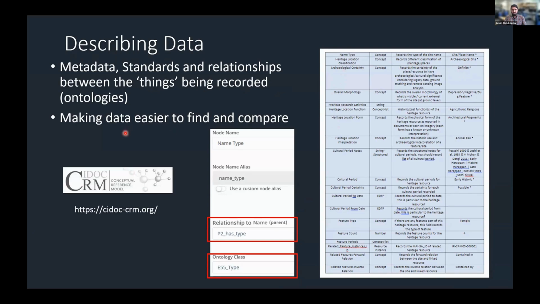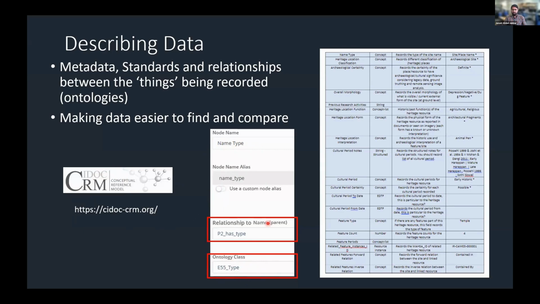And the data is also standardized on another level following the CIDOC CRM. All of the attributes have been assigned particular classes from CIDOC. Like this is a screenshot from the ArcSys database where the name type is given a particular class from CIDOC, which is an E55 type, which has a particular definition, and anyone across the different projects or the users can go to the CIDOC CRM and see what is the definition of this class and understand the type of the attribute from there.